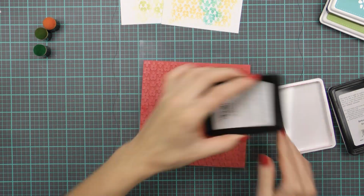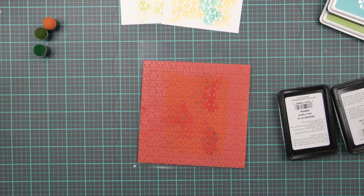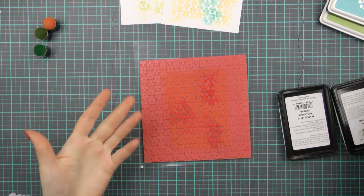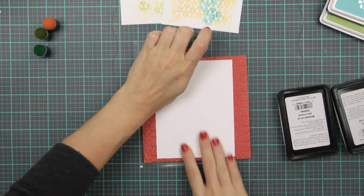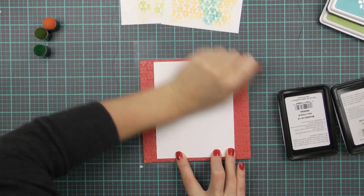Now, if you're worried about contaminating your inks, I'd say use daubers for this. This way, if any contamination occurs, you would have contaminated a dauber, not an ink pad. I'm not worried about contaminating my Hollyhock ink pad here. I'm applying a darker color over a lighter one, and even if some yellow does transfer onto the Hollyhock ink pad, it's such a small amount, it's not going to matter.